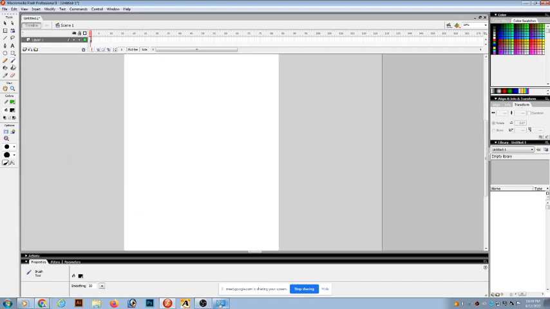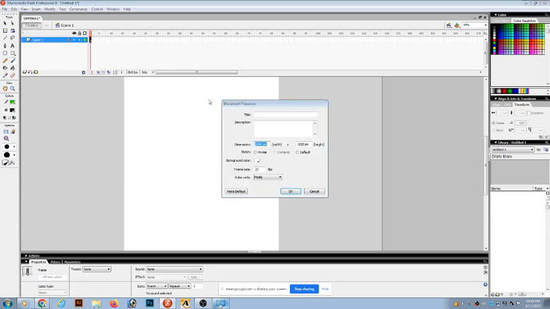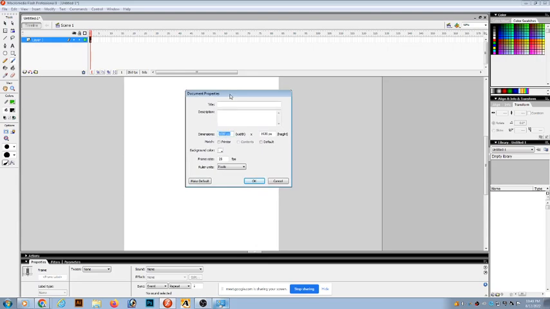One of the good things about these applications, or any application, is the frame rate. This is basically a timeline, and there's also a frame rate over here. You can change it in the document properties. Maybe Animate has different features that we can explore.